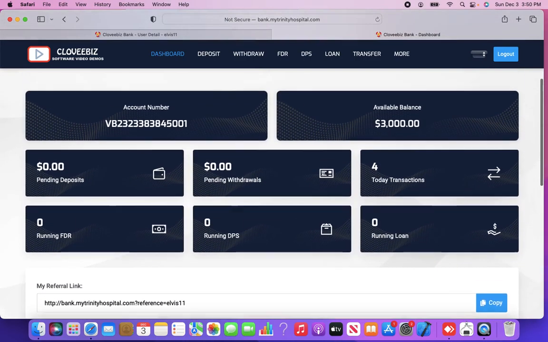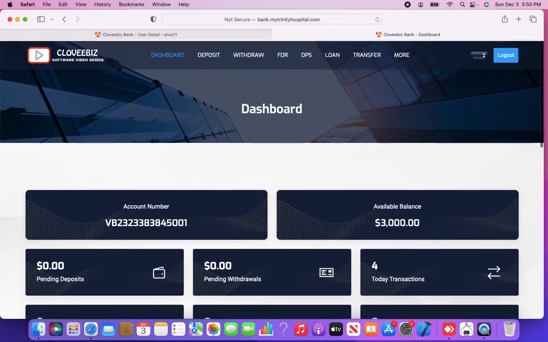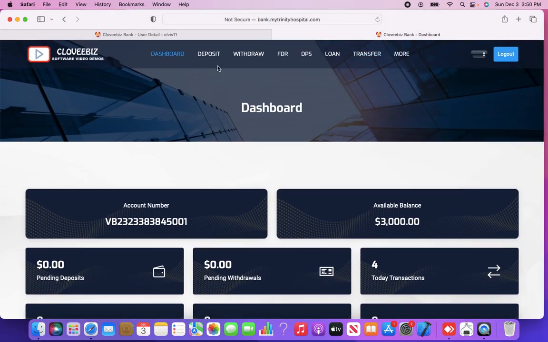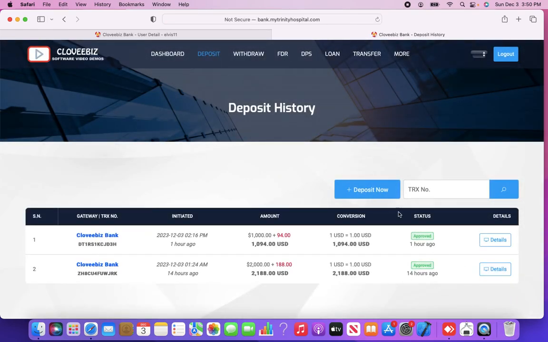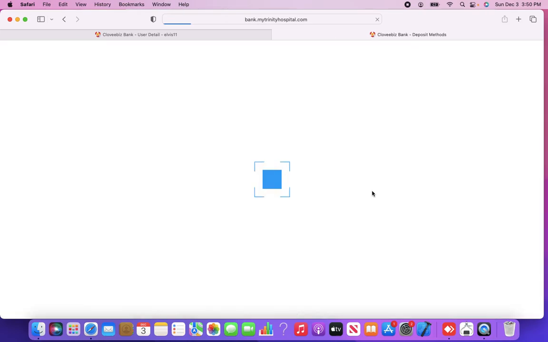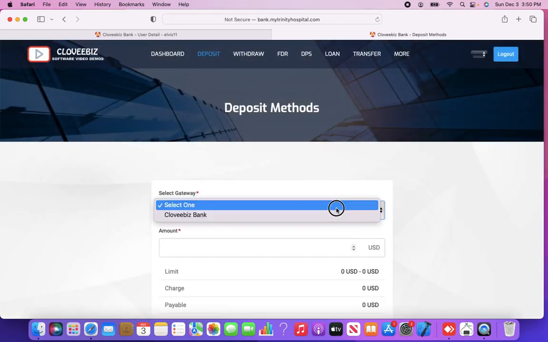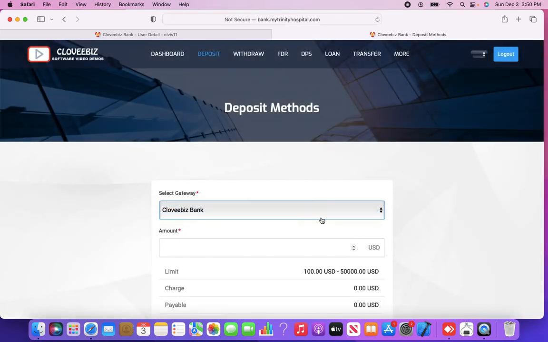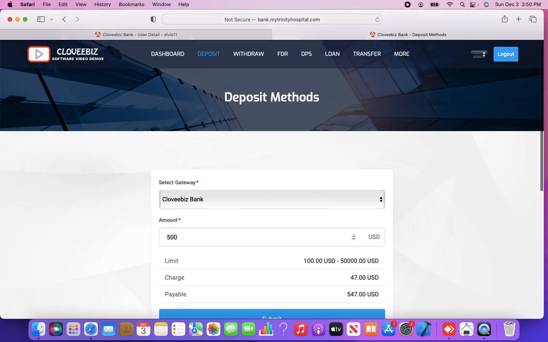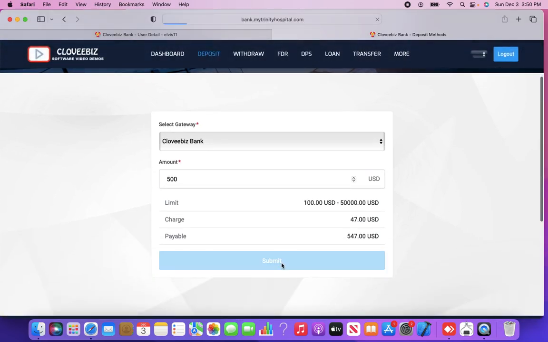So what you need to do here now is, let's say I'm a user, I want to deposit money. I can come here and do the deposit myself. Yes, I want to deposit. I can put internet automatic deposit, withdraw from another account and deposit to my own account. Then here the amount the person wants, let's say $500. So here I click on submit.